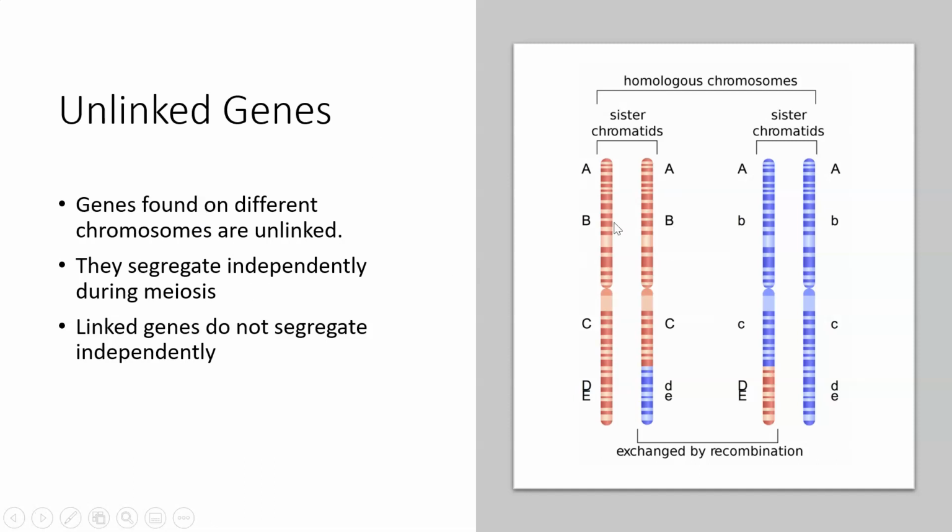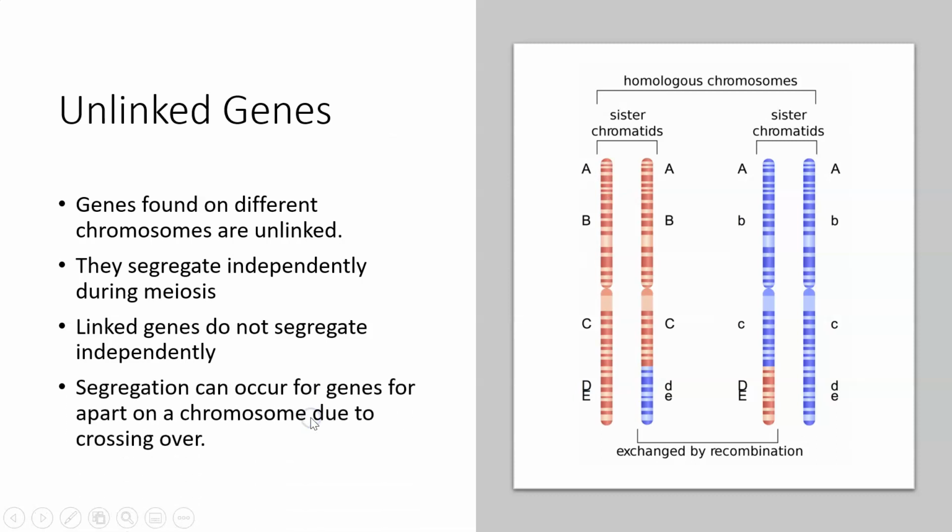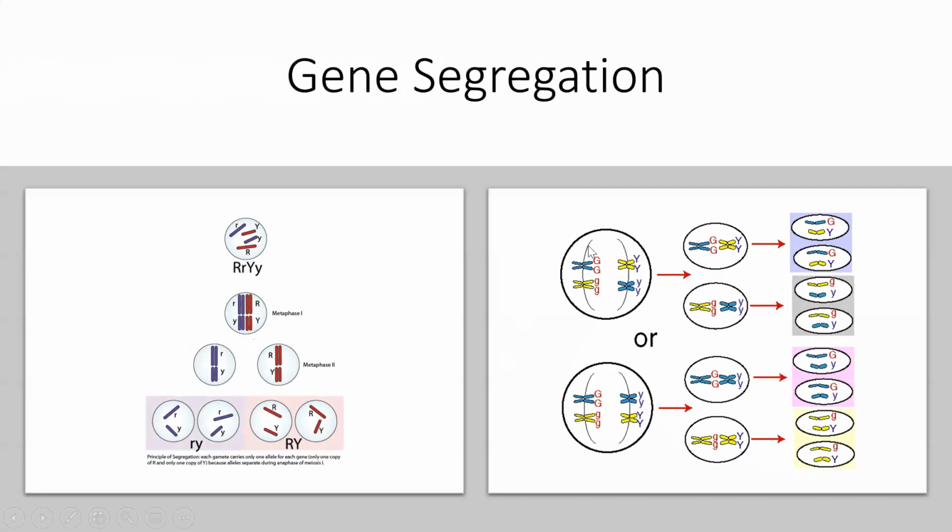So we're looking at unlinked genes. All right, so we're looking at them being independent. Segregation can occur for genes. Yeah, I've just said that about crossing over. So let's have a look at what we're thinking. This diagram shows it. I prefer this diagram. So each of these genes, these are all showing us individual genes. They will be arranged in all of these different ways. The gametes could have any of these arrangements of genes as a product of meiosis. And that's what it's saying. There's not a specific pattern that unlinked genes are going to follow. They go through independent assortment.